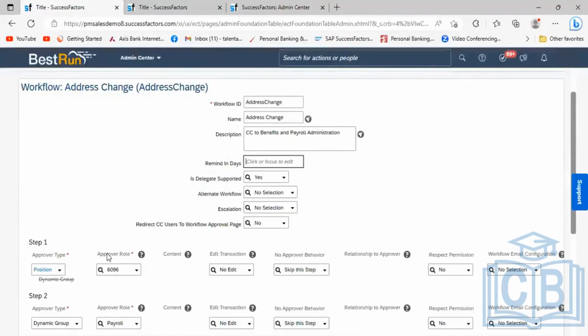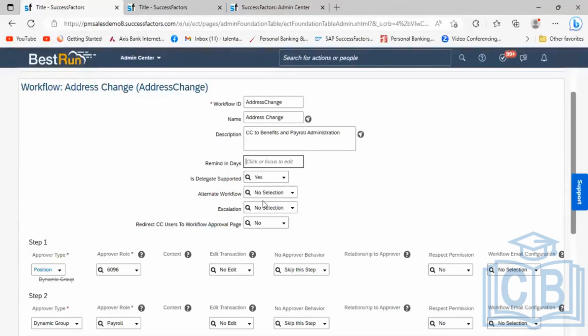We have seen with the help of proxy management in the introduction how they can delegate or assign a new proxy user. That is the same as what we are showing here. Then comes the alternate workflow. What is generally the alternate workflow? Alternate workflow will be triggered when you are selecting an alternate workflow.